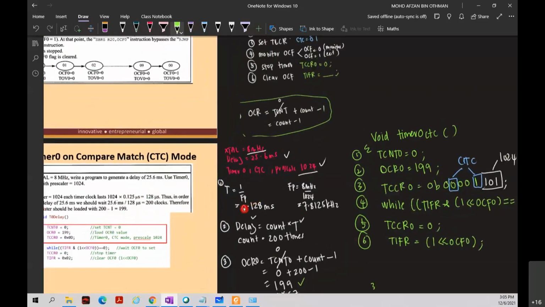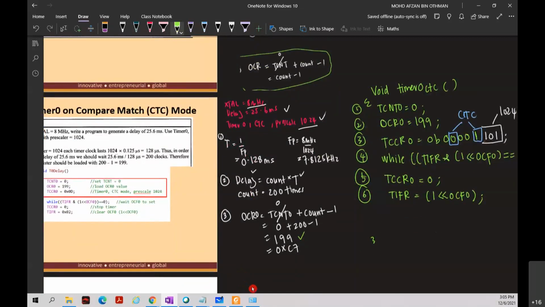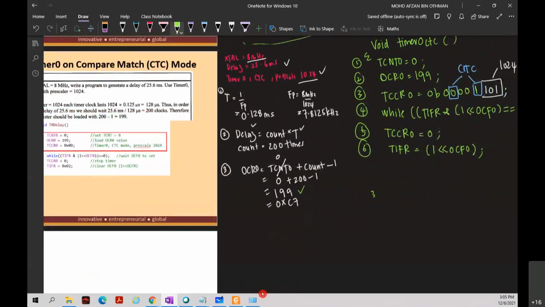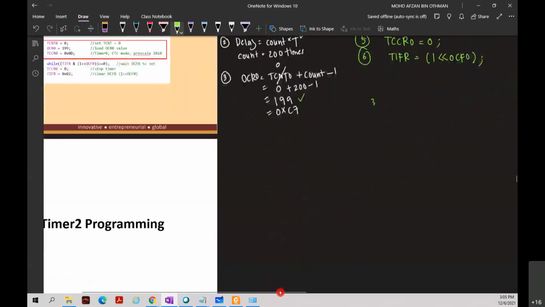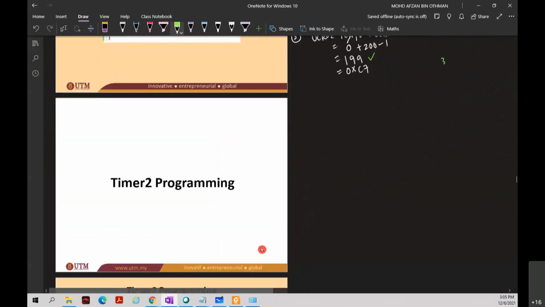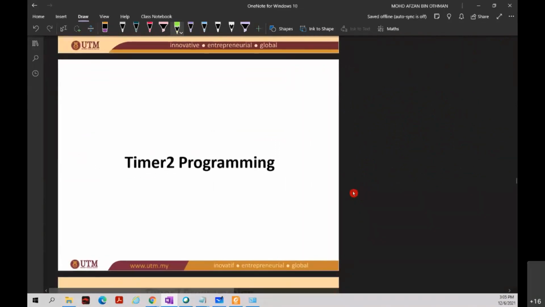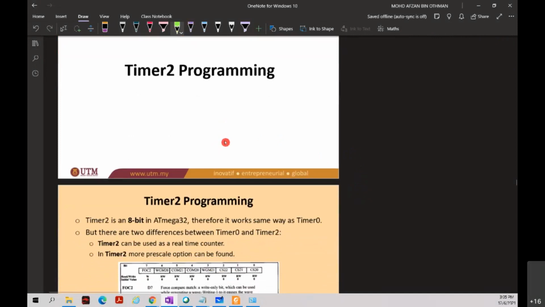Okay, we are already finished timer 0 programming. Now we are going to look at the timer 1 punya, timer 2 programming. Any question from you? Ada soalan? If no soalan, okay, so we go to the next slide. Okay, so this is a timer 2 programming.